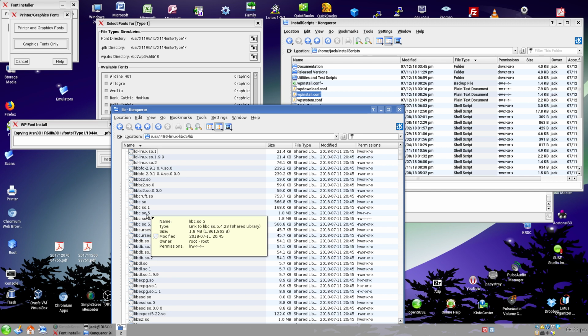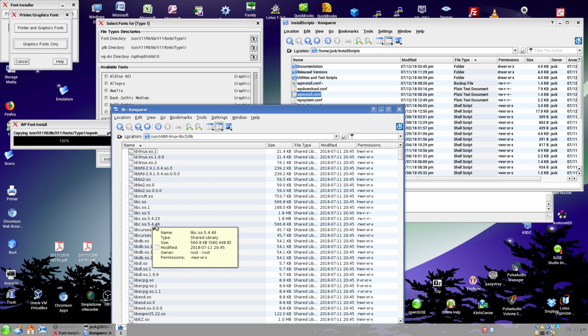That is to say, as you can see right now, it is using definitely 5423. But if I want to run the newer version of WordPerfect, I'm better off using the library C it was compiled with. So when I go to execute the program, how do I do that?